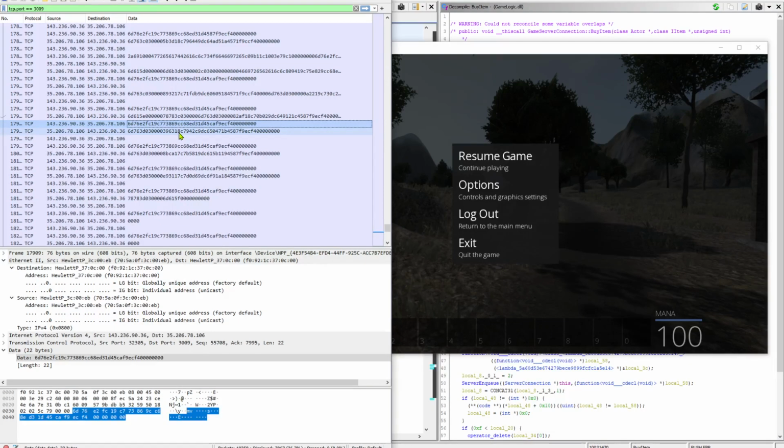So what I'm getting at here with all of this, and I'll wrap this up so that we can move on to the next part, is this is how I came to the conclusion that we needed a proxy. If the client is sending the server this data, and we can figure out what it means, change it, and send that packet to the server instead, the server should interpret it just fine and execute whatever it thinks the client is telling it.